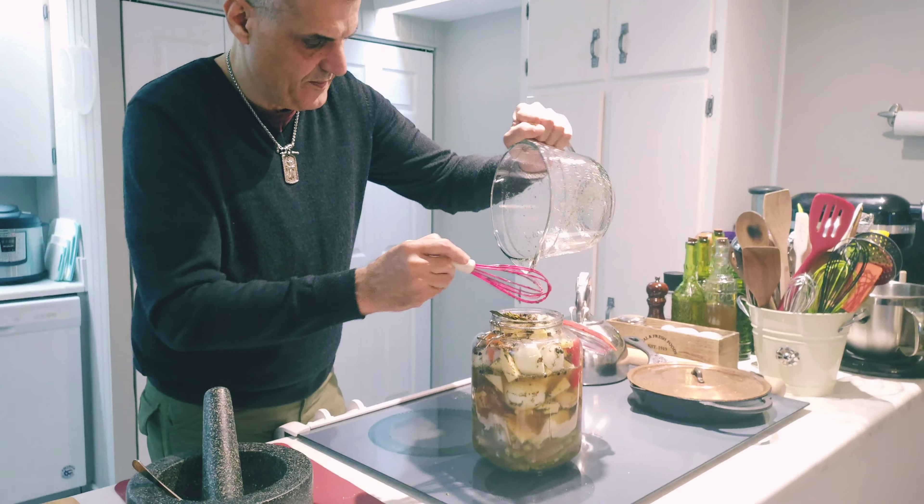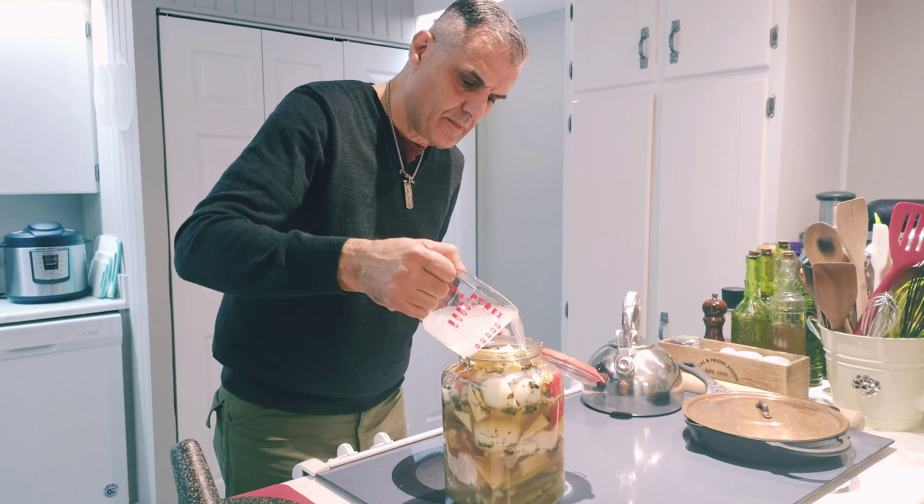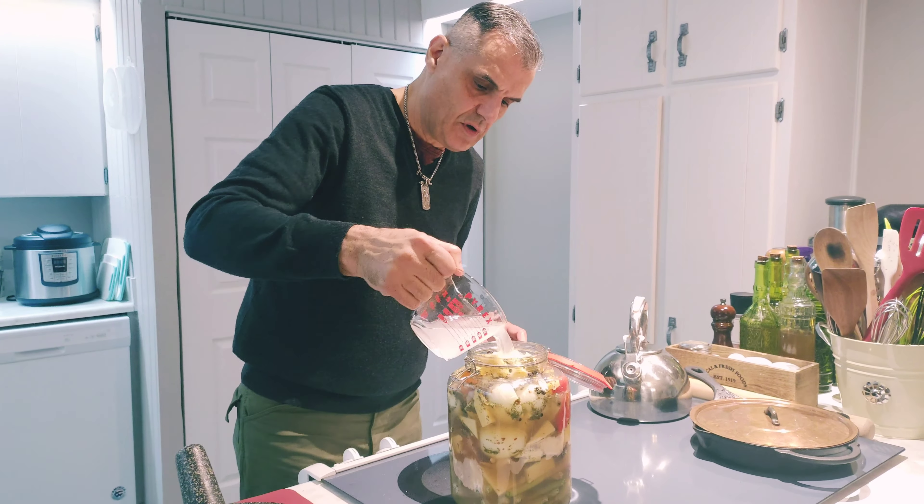Here I have a couple of onions I quartered, and some garlic that I'm going to leave with the peel — I really put a couple of whole heads of garlic in here. I'm also pickling the bottom half of the asparagus, a couple of sweet peppers, some shiitake mushrooms, and a very large turnip I found at the market.